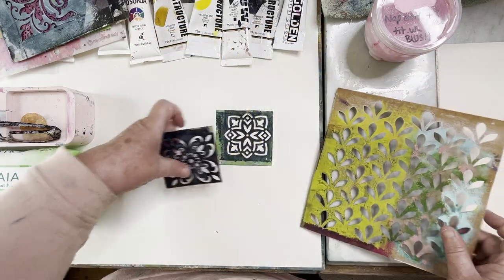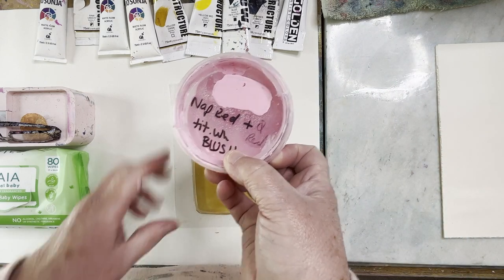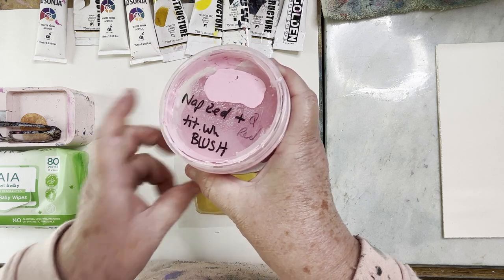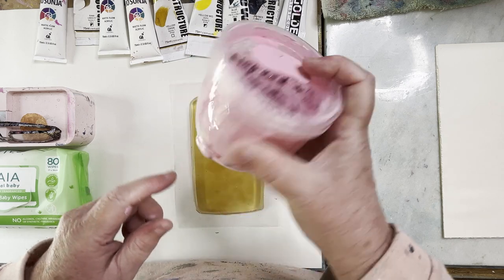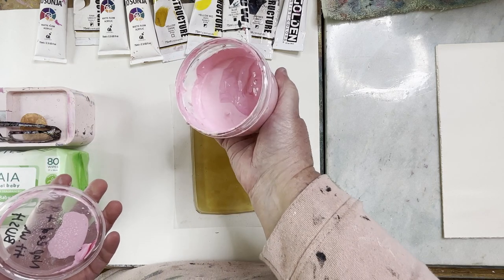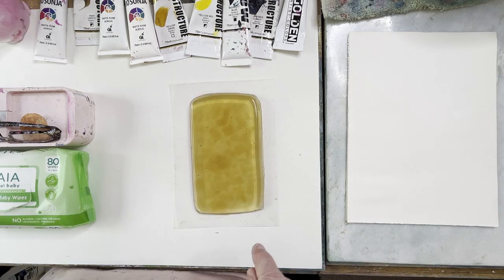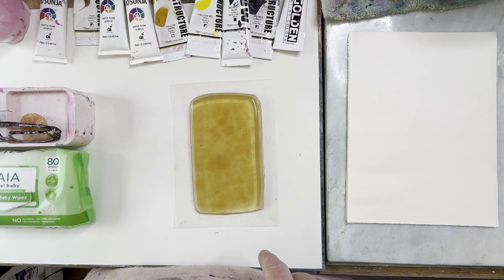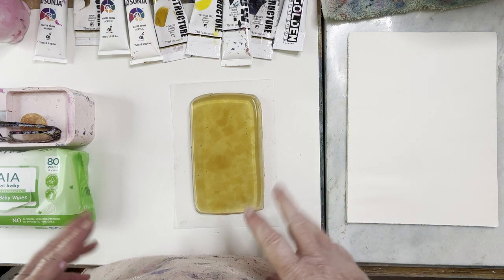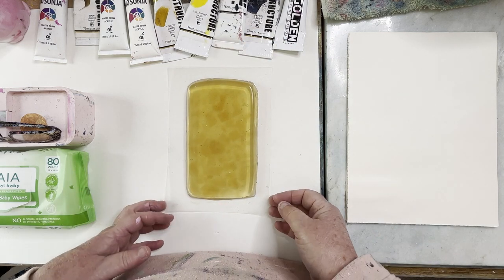Oh, also when I laid them out, I realised there was a pink in there, and I think it's quite possibly this naphthol red with titanium white. And I've called it blush because it's very similar to the blush undercoat gesso that Matisse make. I find it really hard to talk and paint, so I'll just put some music on while I have a go and try and get back into the flow of what I was actually doing with these.